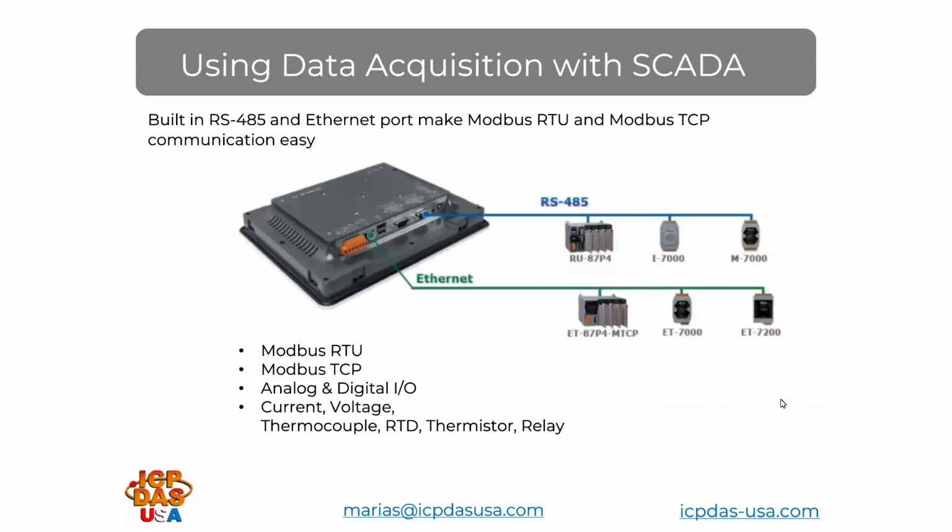Remote I/O expansion is available with our extensive collection of Ethernet I/O modules, RS-485 modules, Wi-Fi, and Zigbee wireless. We also have many different kinds of analog and digital I/O, like thermocouple, current, voltage, relay, digital input, digital output, and more. We also have rack-based I/O systems, so you can fit a lot of different I/O in a small amount of space. Communicable over different protocols, including Modbus RTU and Modbus TCP.